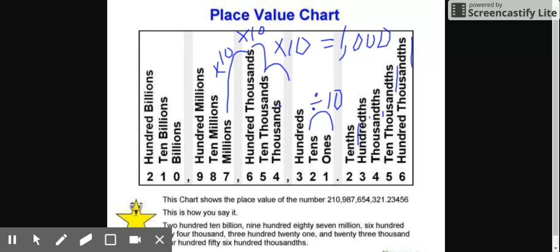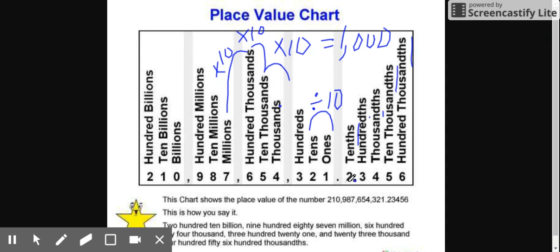Okay, the other thing we're going to go over is, anytime you're reading the place value chart to the right and you have the decimal, one number to the right of the decimal is the tenths. Two numbers to the right of the decimal is the hundredths place. Three numbers to the right of the decimal is the thousandths place. So when you read a number, make sure you read the last number to the right of that decimal.